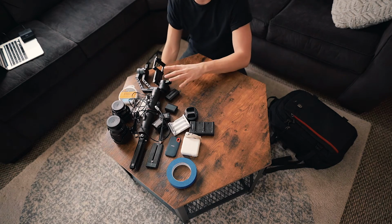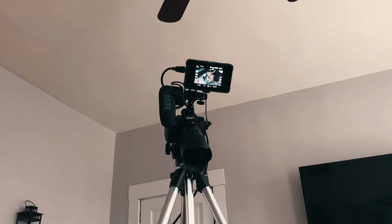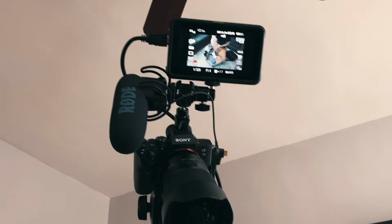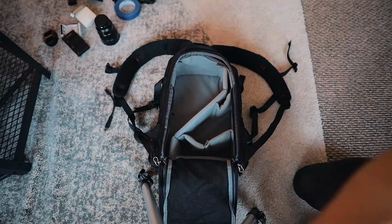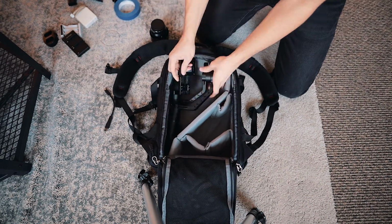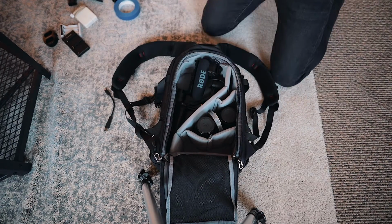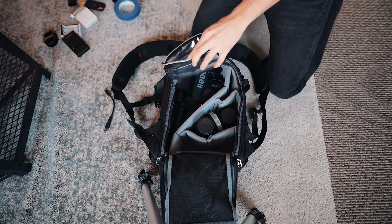This is everything in my camera bag, including my camera, which I'll put up a clip right here. So all of this is what I keep in my camera bag. Now this isn't a lot for videography for an entire shoot, especially if it can fit all in this tiny bag right here. I like to keep things very efficient, and the bag does get very heavy because it is packed pretty tightly, but the less I have to carry the better.